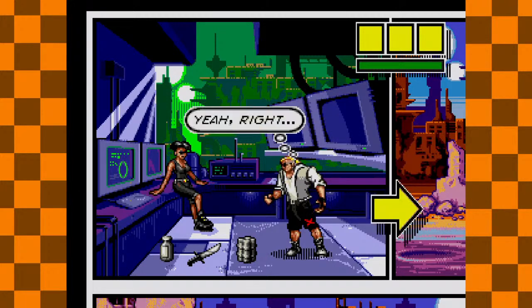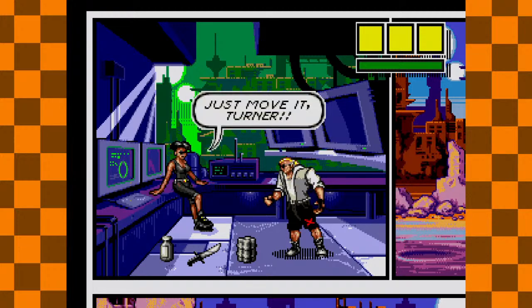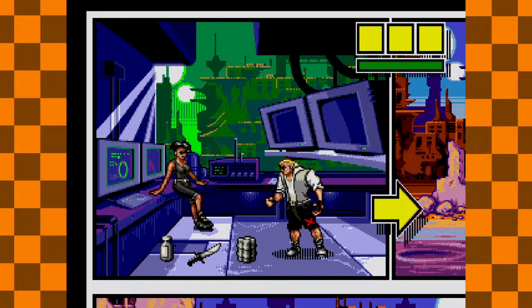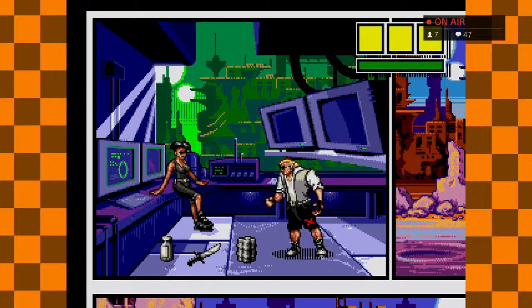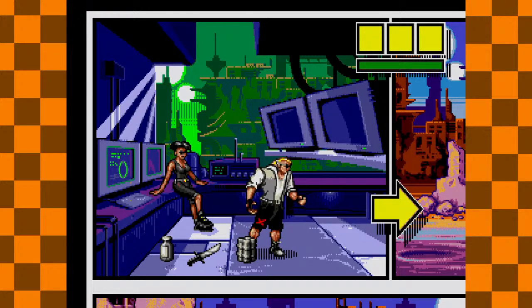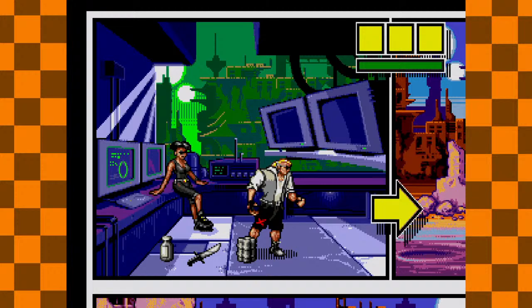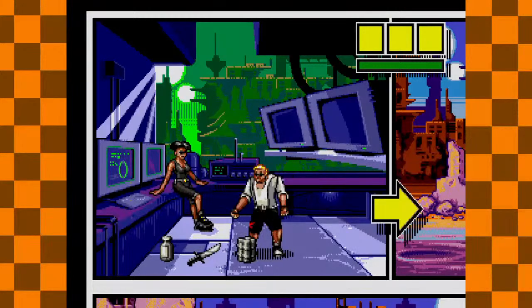Good lord. Yeah, right. So Sketch Turner has been sucked right into his own comic. I think that's an amazing concept for a game, even to this day. Thinks he's Johnny Bravo. I am Johnny Bravo. Johnny Bravo impersonated me. So you can see the art style is designed like an actual comic, and for me to progress to the next part of the level, I literally have to jump onto it. You know how a comic looks, the next square of the comic, if that makes sense.